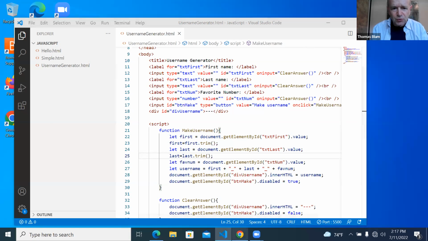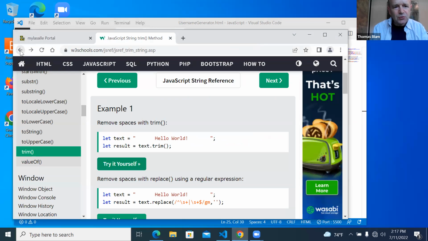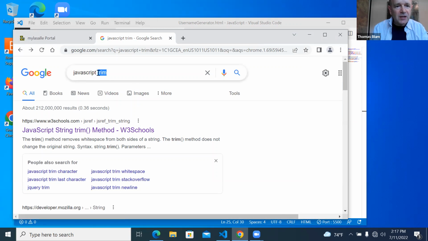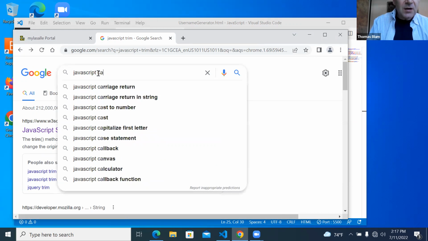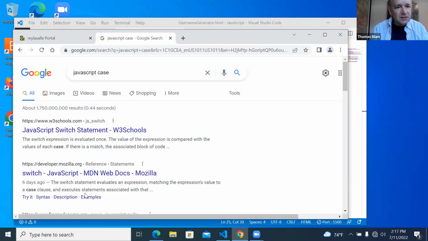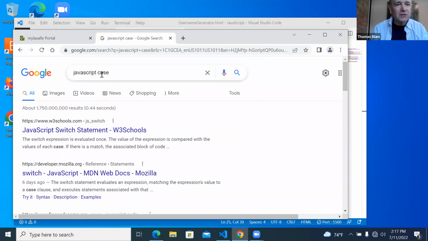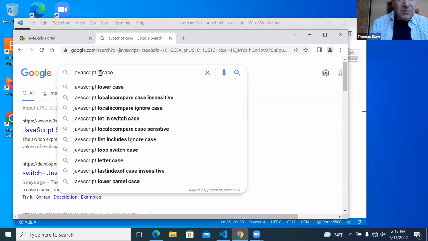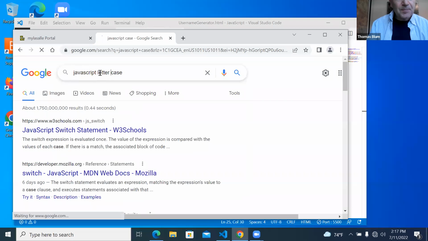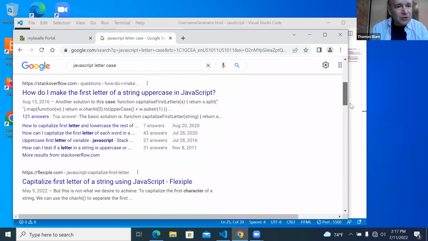So again, we're going to search, going to close that, go back to Google, and say JavaScript this time, case. And let's see, there is switch case, so that is not what I want. So let's try to do a better search, letter case, or maybe capitalize or small.